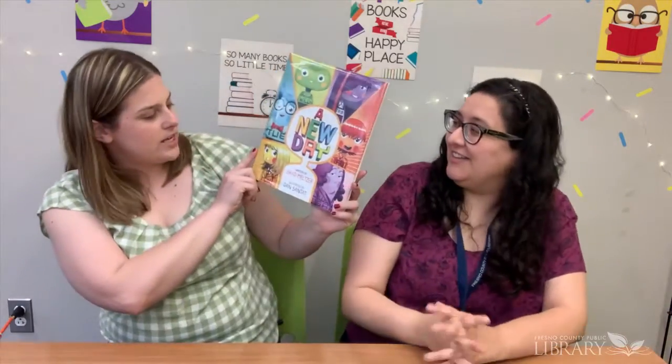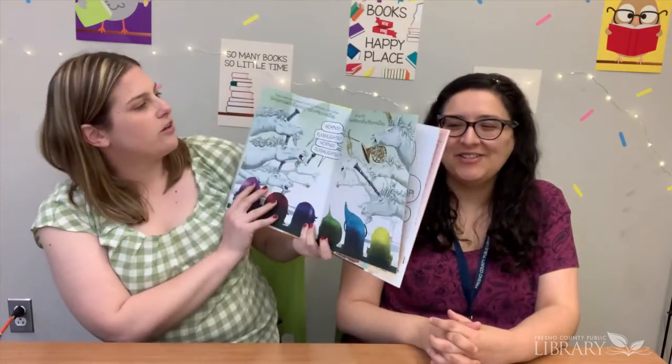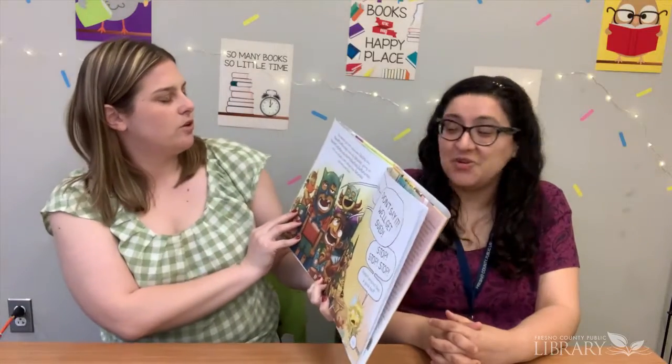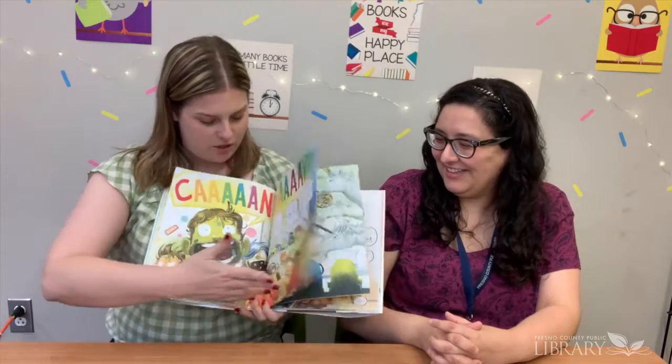It's very cute. And the next one is A New Day, written by Brad Meltzer and illustrated by one of our favorites, Dan Santat. This reminds me of the movie Inside Out with all the different emotions, but this is the days of the week. Sunday feels she's being taken for granted and she quits, so they have to hold an audition for a new day instead of Sunday. So there are cool days like unicorns with flashlights for Horns Day, Superhero Day. Is there a candy day? There's a can day. There's a lot of cute ones in here.